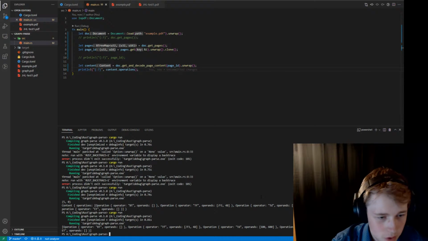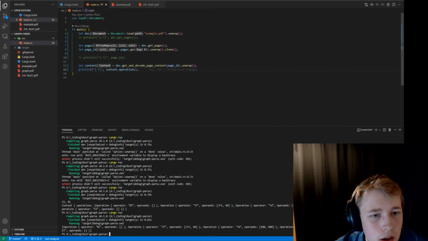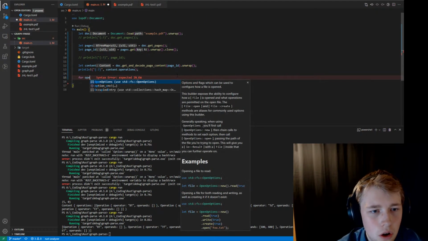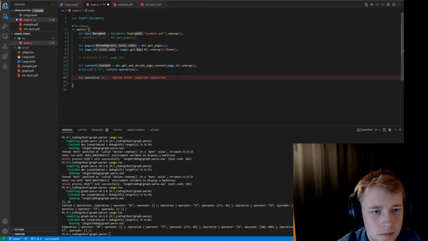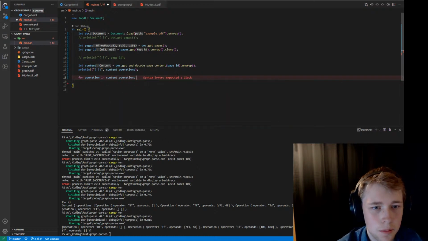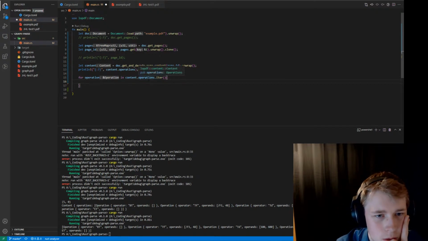Good, with some square brackets for added flair, which is always fun. So then let's do for operation in content dot operations dot iter, because it's all immutable anyway.